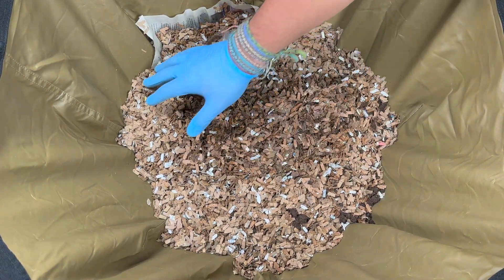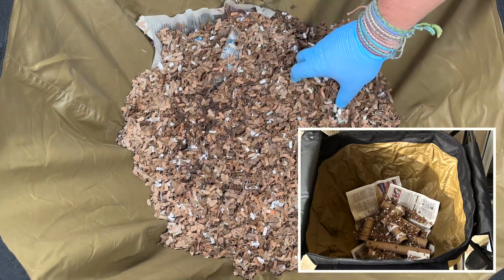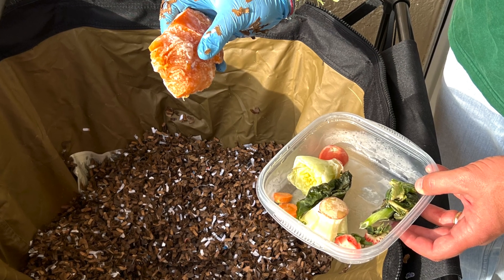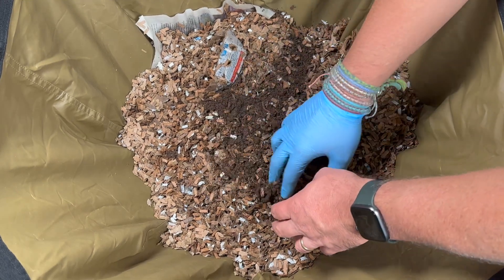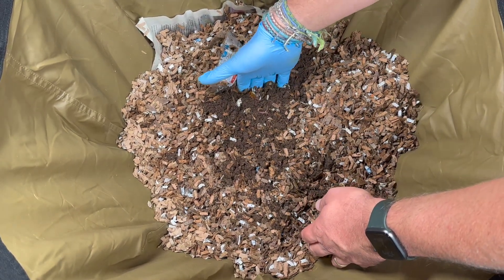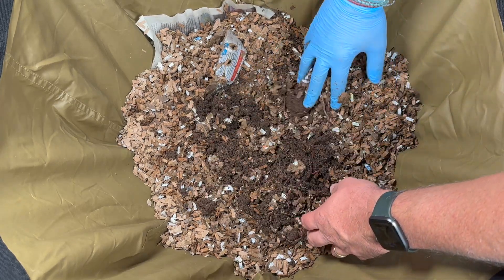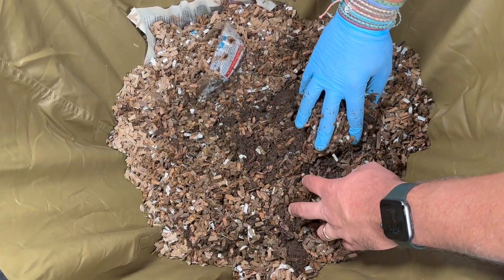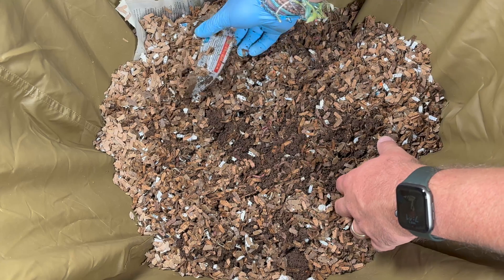When we set things up last time, we put a lot of bedding — some cardboard tubes and shredded bedding on the bottom, then our feeding, then even more on top, and we added about 1,500 worms. I'm going to dig in here and see how they're doing. We put in some pumpkin and other food scraps, and I expect the worms to be all over the feeding zone, which is much wider than any of my other bins.